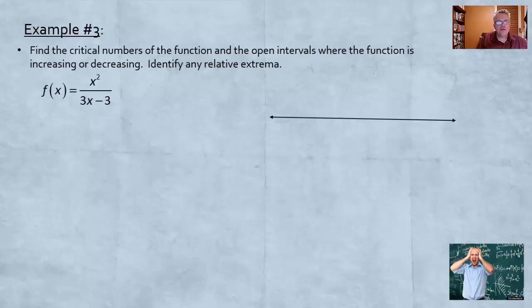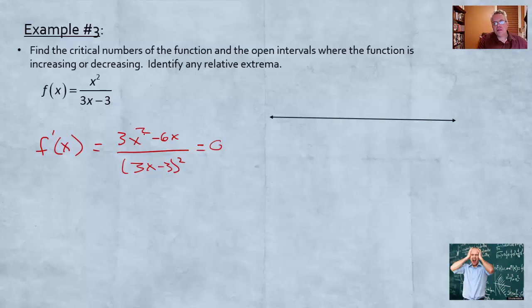All right, this is a rational function, and we need the quotient rule to find the derivative. We've practiced the quotient rule a lot, so I'm just going to kind of write the derivative here. You could also check it with your calculator. So we get f prime of x equals, well, in the numerator, we get 3x squared minus 6x. And in the denominator, you would get 3x minus 3 squared.